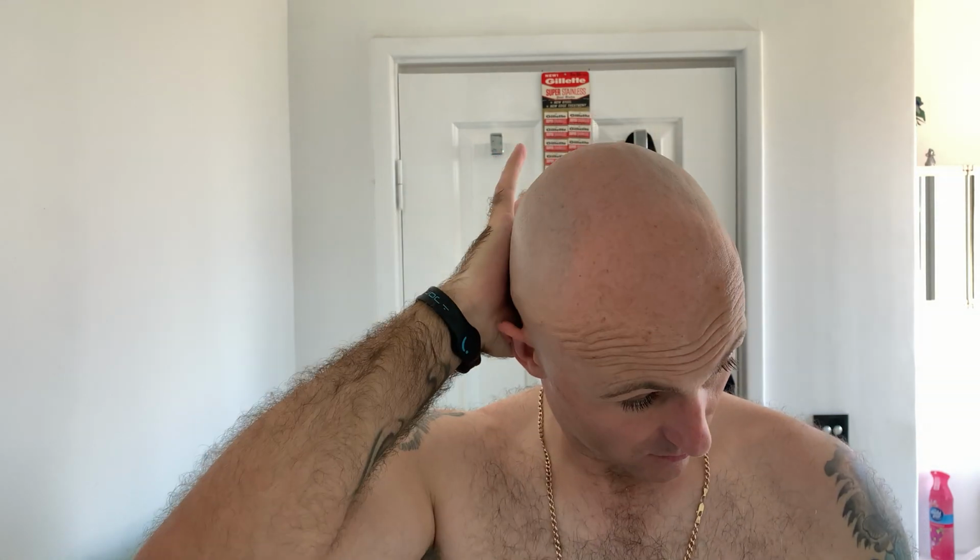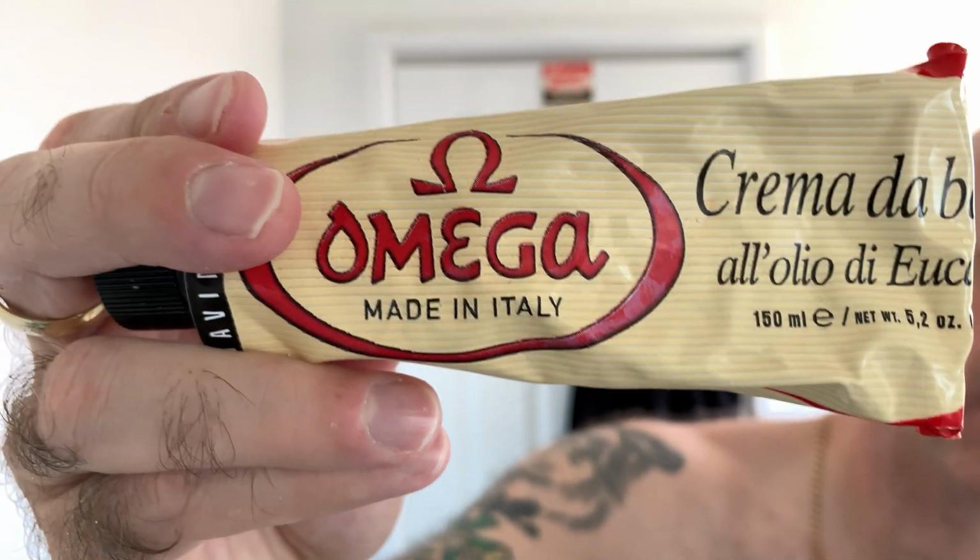Yeah, so the brush is sorted. I'm just going to pop this lid back on the cream. I'll sort these weepers out later on, but you can see just a tiny little bit of blood on my hand there. It's not a bad cut, just a couple of little weeper scrapes from pushing too hard. But anyway, nice simple easy shave today.